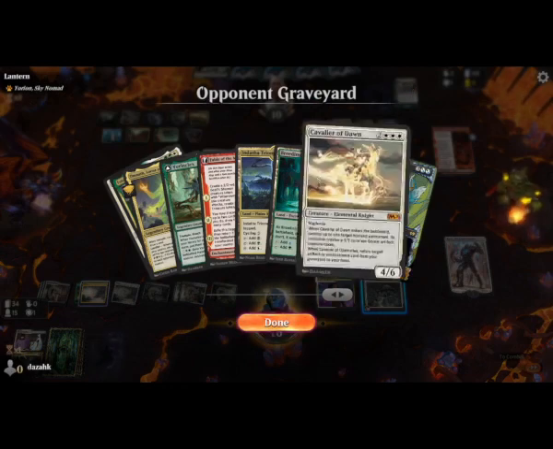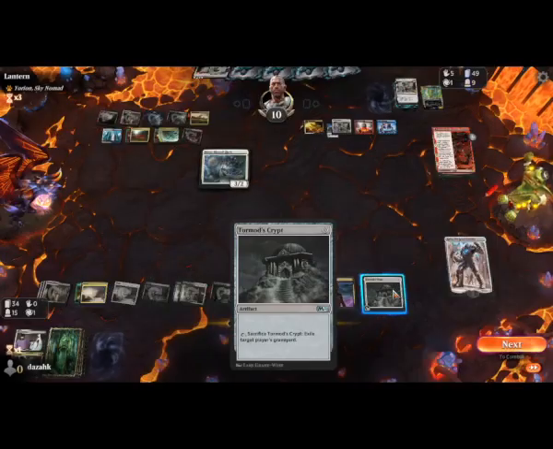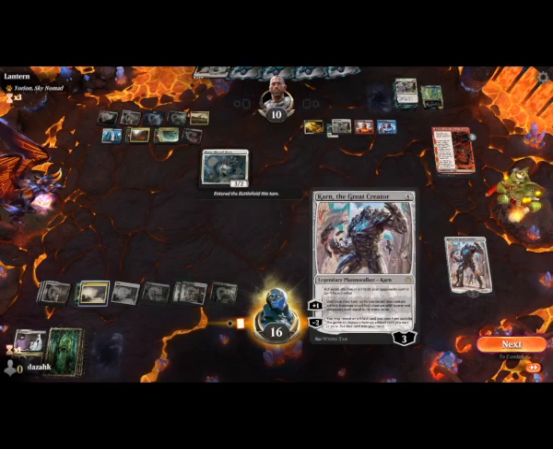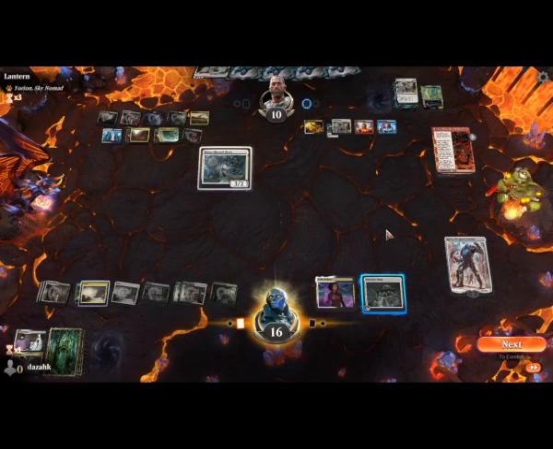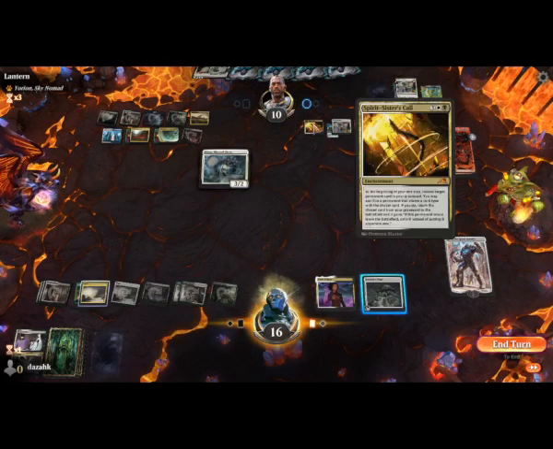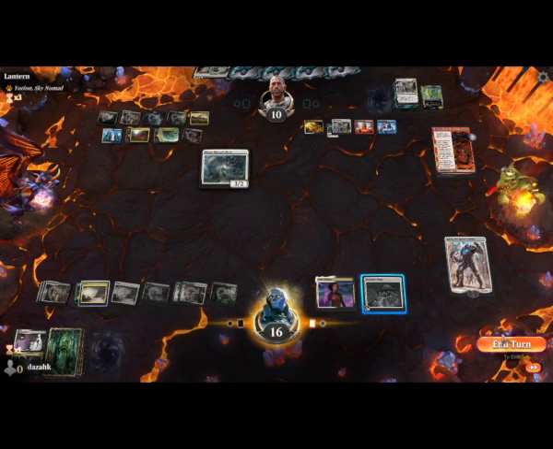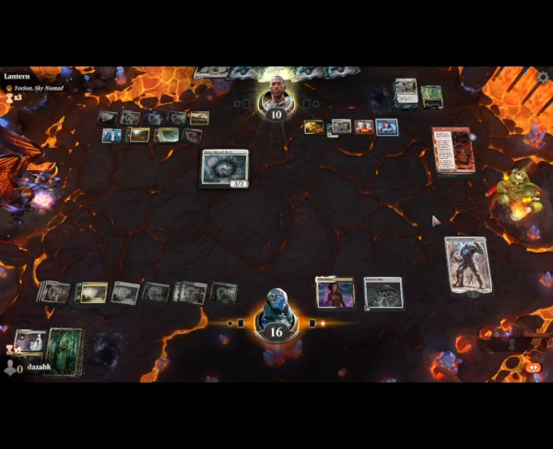Okie doke. Right. I can still use that, right? Yeah. It's only his artifacts that get shut down. Not that he's got too many. I think we want to pop this before his end step, so he doesn't get to bring anything back with Spirit. Or maybe in response to Spirit Sister's Call. That's interesting. That is, yeah, it's instant speed.